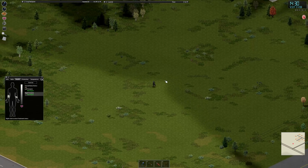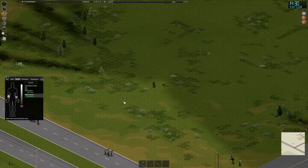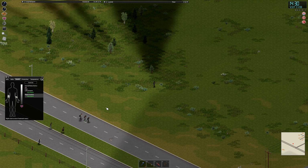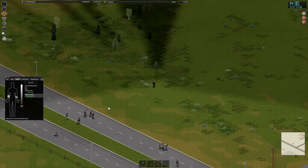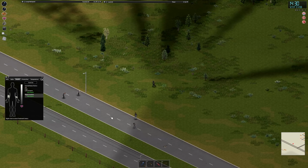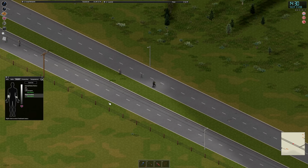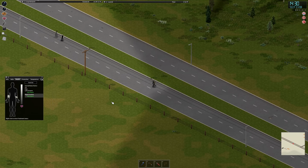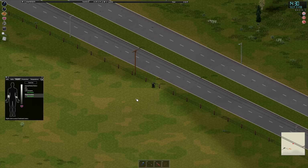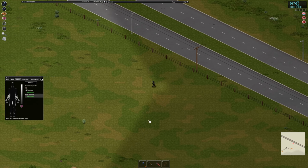Wow. We'll put a giant base here. Nope. Still intrigued with the idea of living downtown. I certainly am. All right. I'm just going to try to skirt as many as I can. We don't really need all those zombies on our ass. It's a little distance down to where that truck is, but we'll be okay. We'll be fine. Let's try to get the old sprinting up without dying, right?